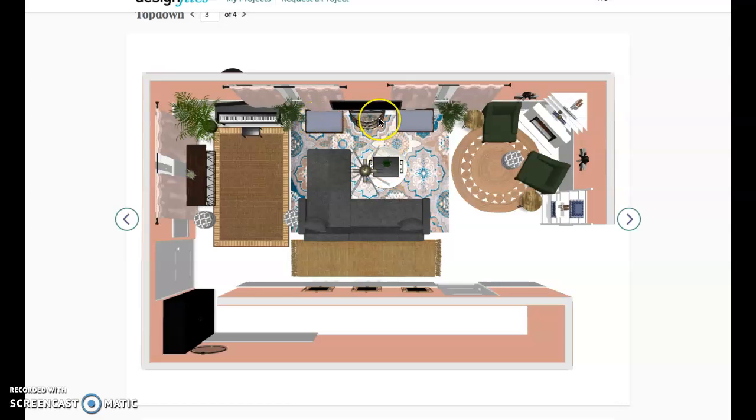There is a little console right underneath the TV, though we probably will mount the TV on the wall. So that'll give me a little bit of storage space underneath that I can put a basket or two and our remotes or any other things that go along with the TV. And then I do have these cute little dog beds added in here. So now I have two dogs, and I just wanted to give them a cute and cozy space to curl up to also. And then I've chosen this kind of busy rug for the middle.